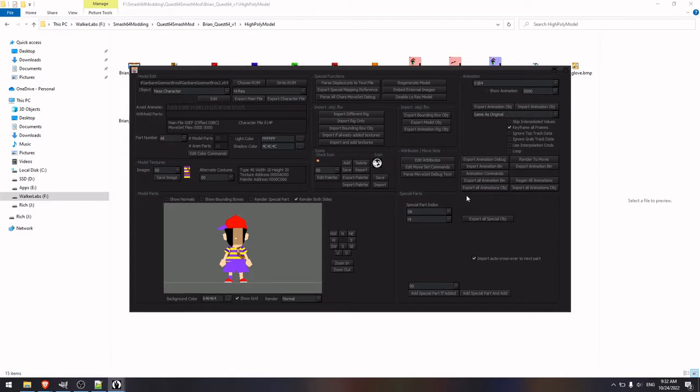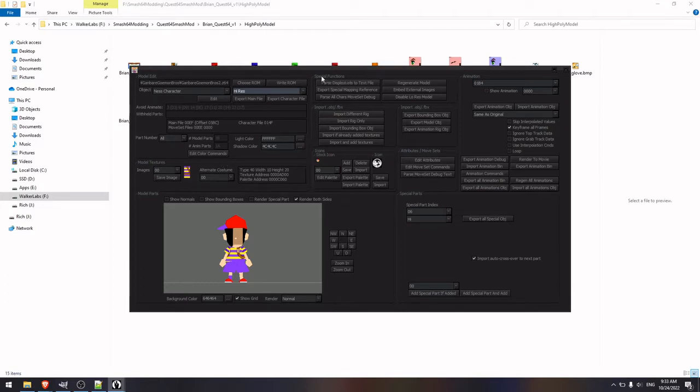There's a lot here. Let's break some of this down. You can tell each section is in squares. This first section here is model edit. This is talking about the type of model. There's a high res model, a low res model, and a skeleton. We will cover low res and skeleton later. There are parts to the model, which I have not had much work with yet.